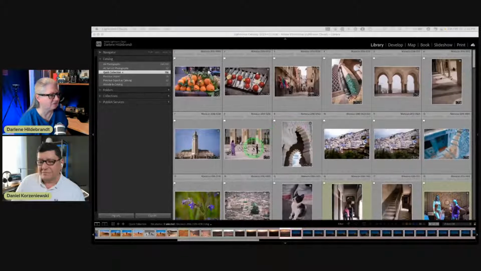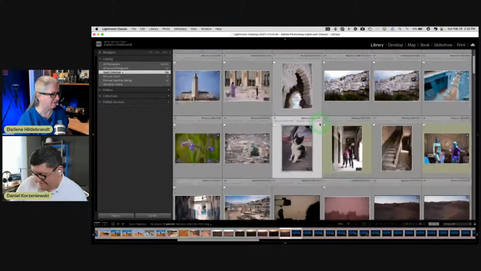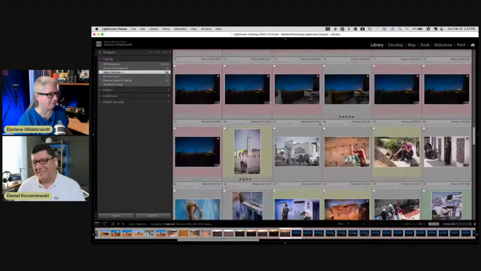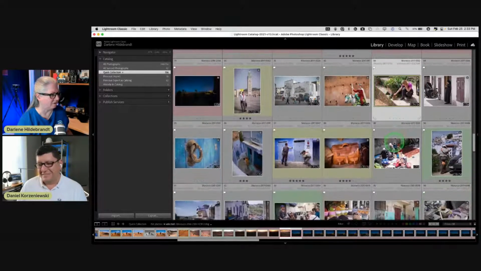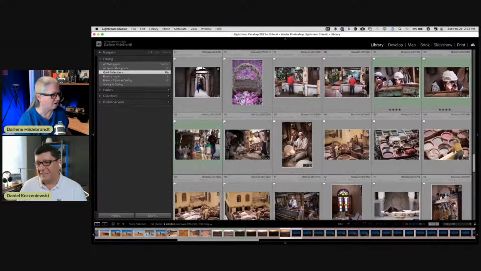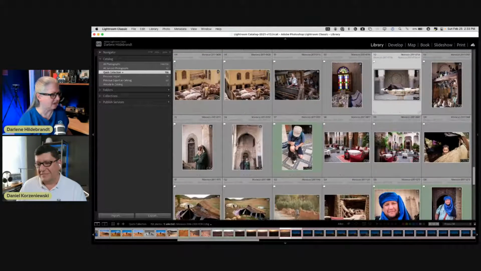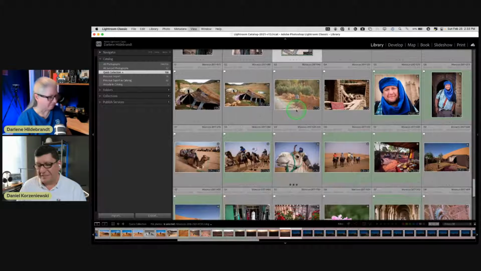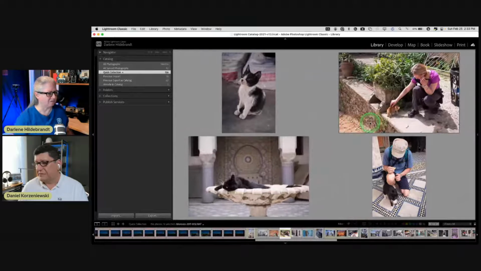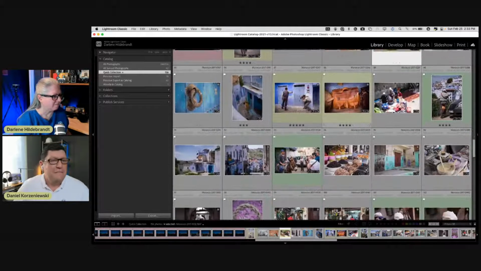I want to show you guys this because everybody that goes with me knows that I have this thing about kitty cats, and everywhere I go, I keep finding these cats. I could make a whole book of cats of Morocco because they're everywhere. They don't like dogs very much there. You won't see a lot of dogs, but you see cats literally everywhere. Look at the cats everywhere. That's that same palace with the cat in the fountain. So pretty cute.